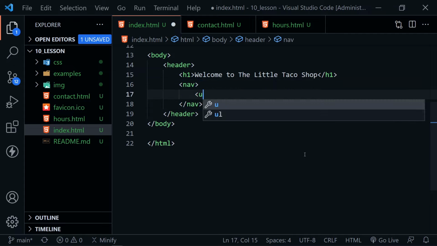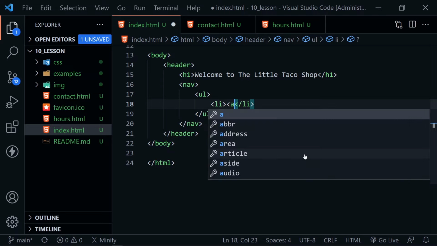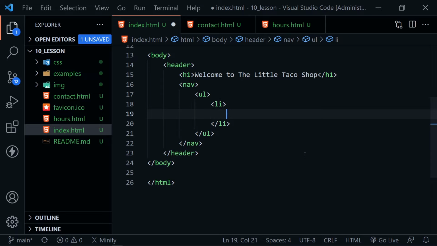Inside the nav element, we're going to have an unordered list. And then each list item will have a different link. So here we'll start out with, well, let me put a line in between. There we go. Let's start out with our anchor tag, and the href is going to equal hashtag about. So this is going to link to an about section on this page.